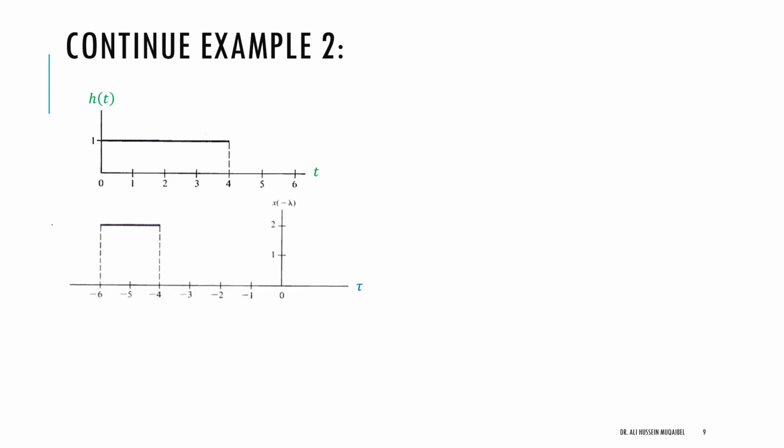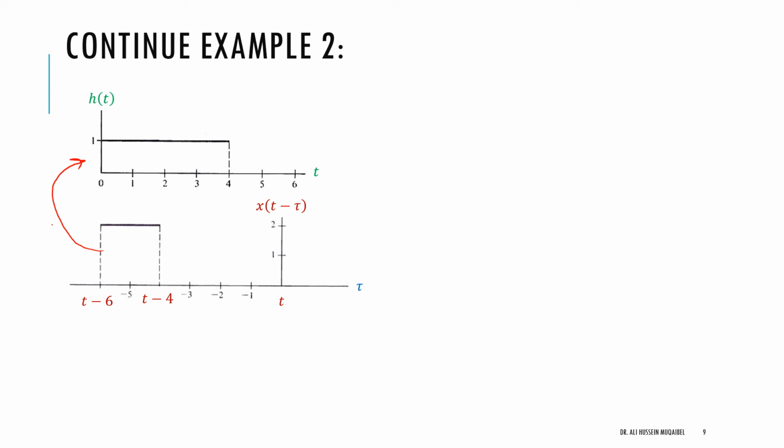Now let's do the example in more detail. Recall the function. How does it look? This is the h, and this is x after flipping. Now after flipping, we need also to apply the shifting. So for this shifting, we'll take the second signal and start shifting it in h. We start from the left and then move all the way.